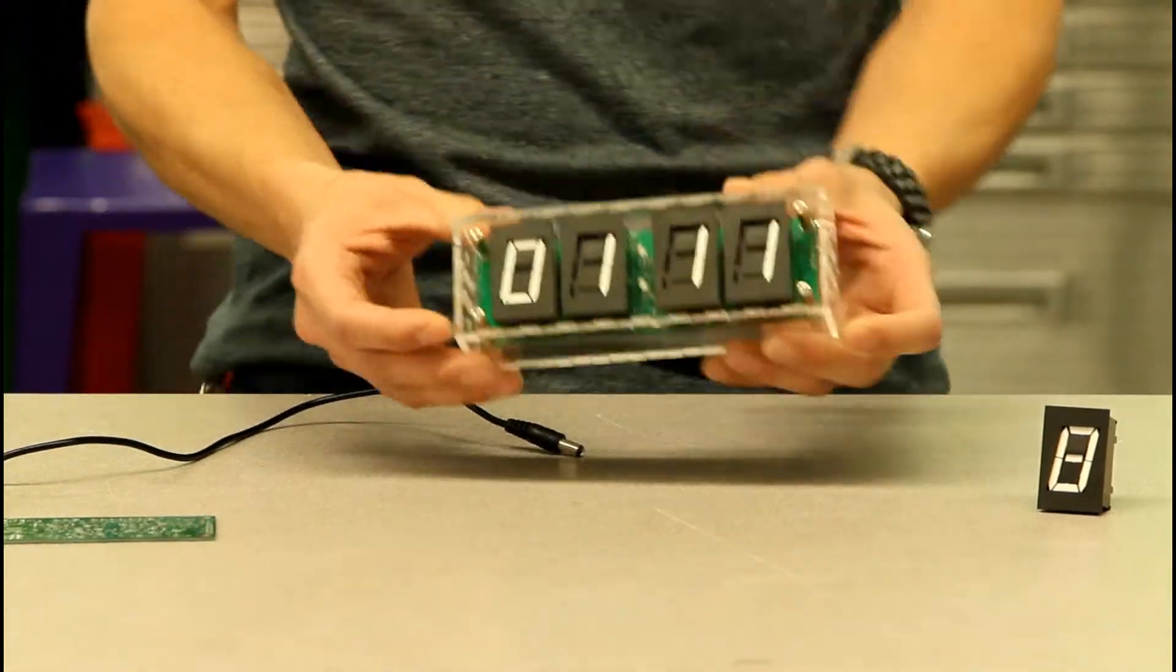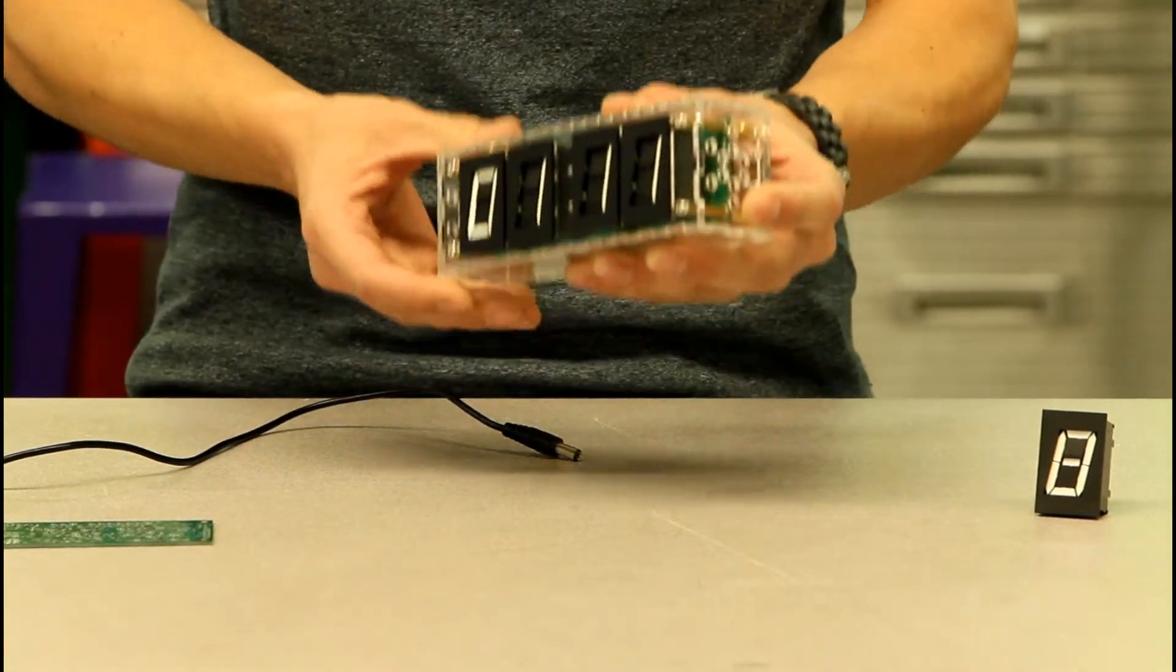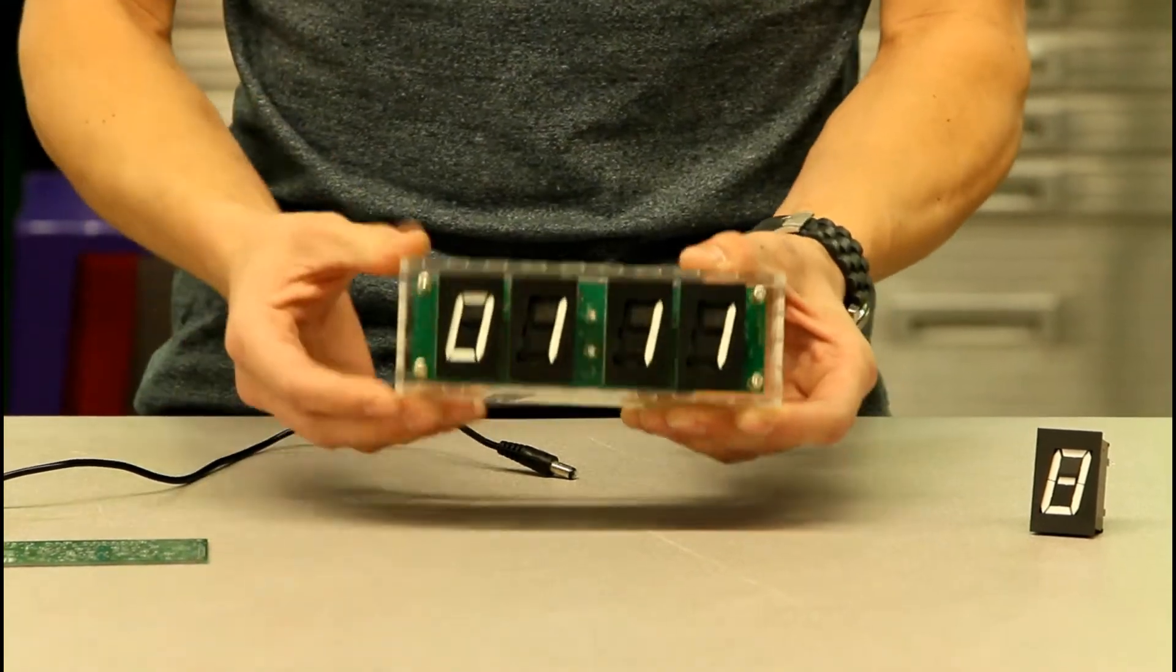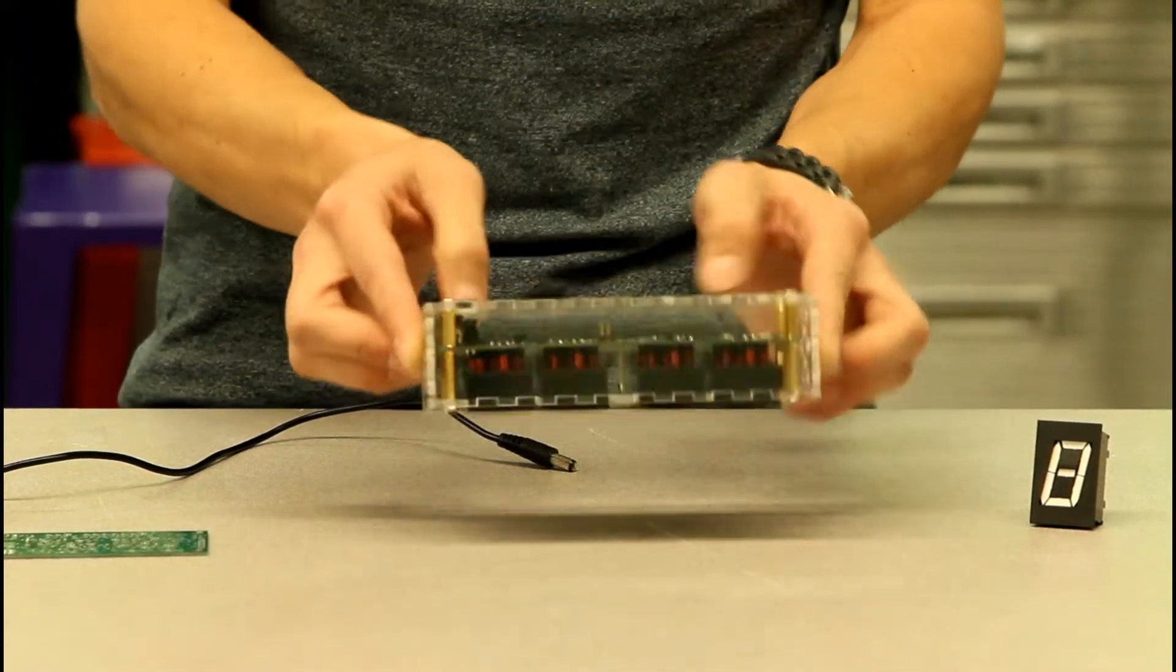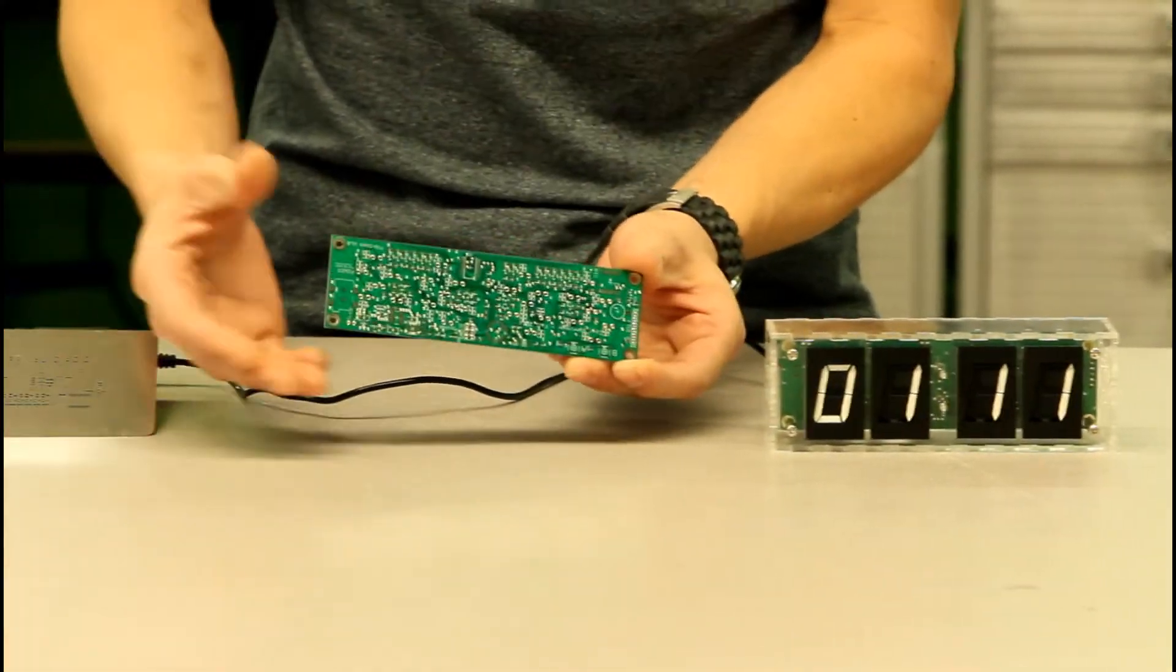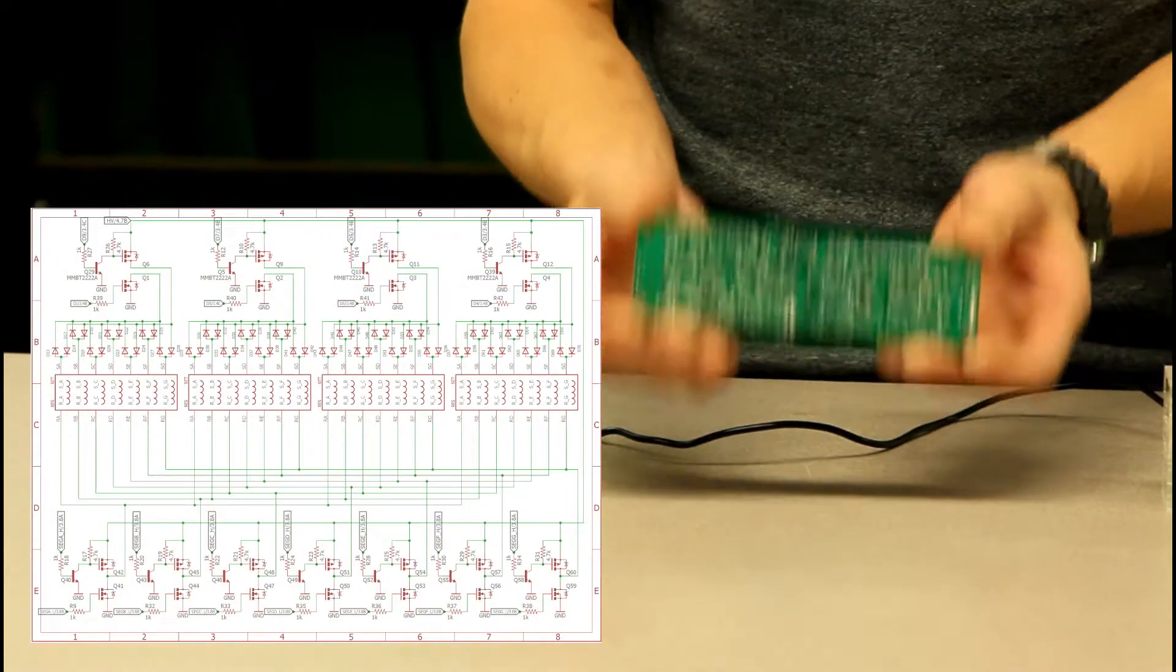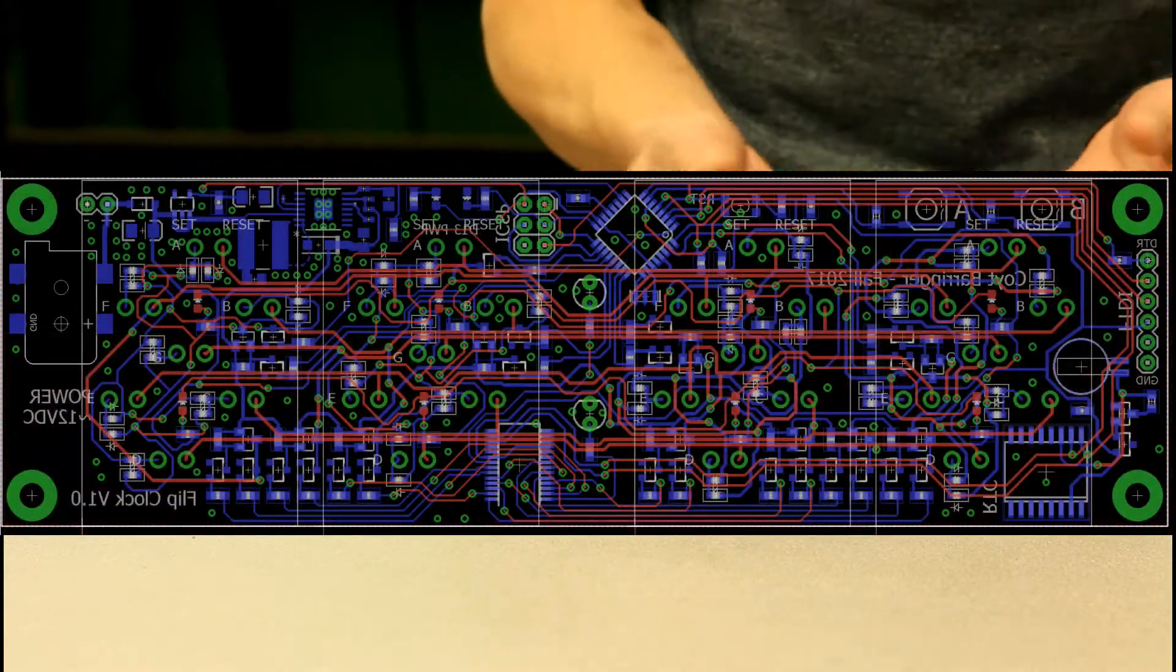In terms of construction, I think this clock is a great example of what you can build with tools in a basic lab and finish with a final project and product that could almost be manufacturable and sellable. So if you can see how I made this clock, I started by designing a printed circuit board in Eagle PCB software. I did all of the design work myself, and then I had this board ordered in China from a company called PCBWay. It's one of the fastest and cheapest and easiest ways to get circuit boards nowadays, just to order them online.